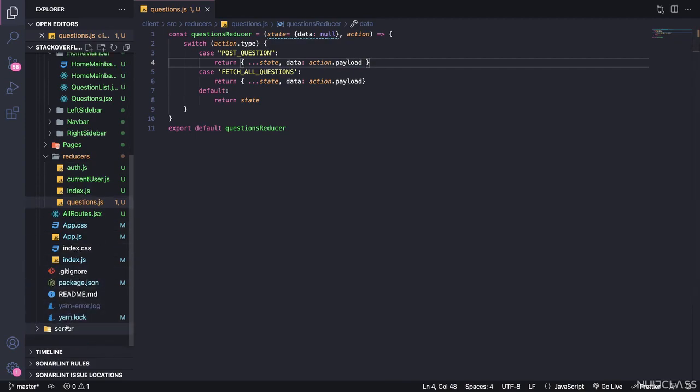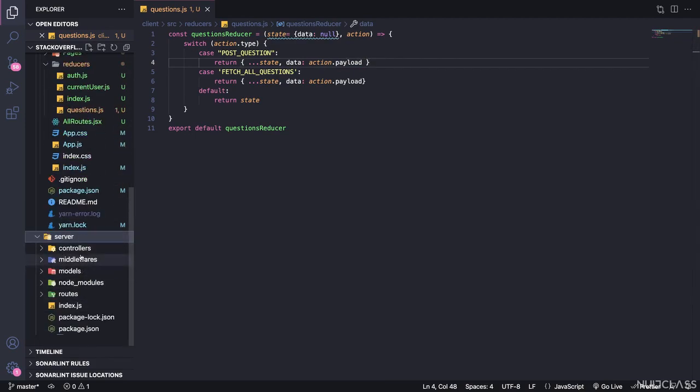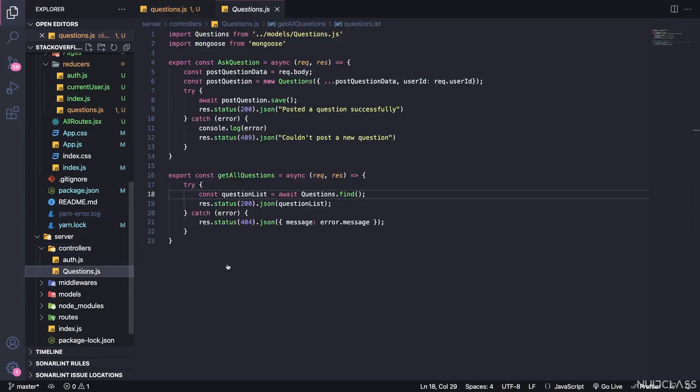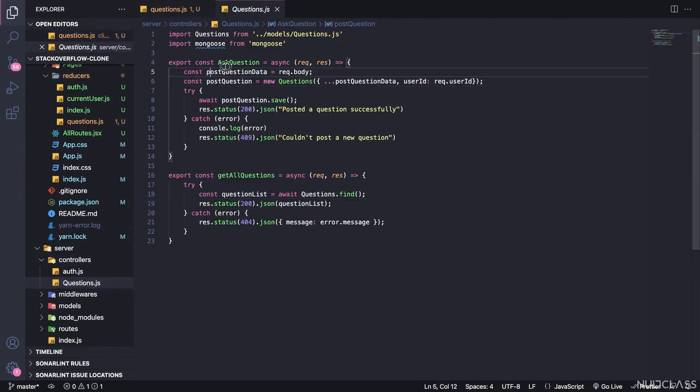So if I go to the server program, to the controllers, in questions, this is the ask question controller. Here you can see in the JSON part we have just given a message like posted a question successfully.